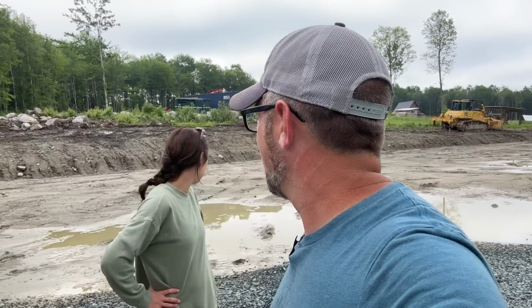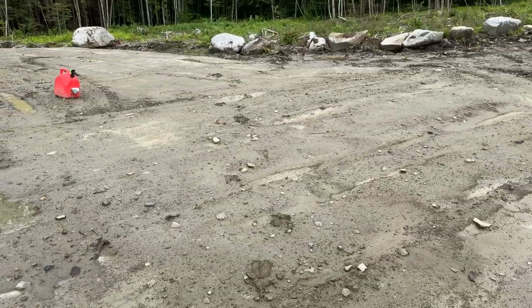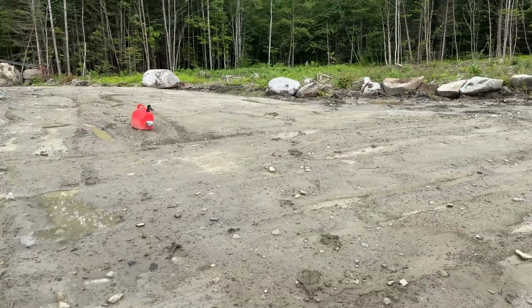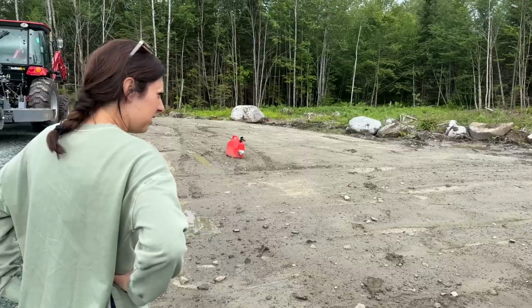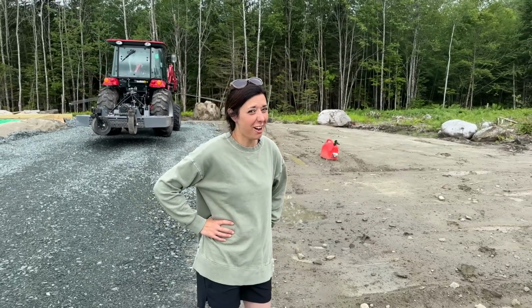Good morning. Did you see the moose has been down here checking out our work? No. There's tracks behind you, and then he scooted this way and went off over there. Wasn't a huge one. I was gonna say it looks like a smaller moose. But he was over here. They like to keep an eye on us for sure.